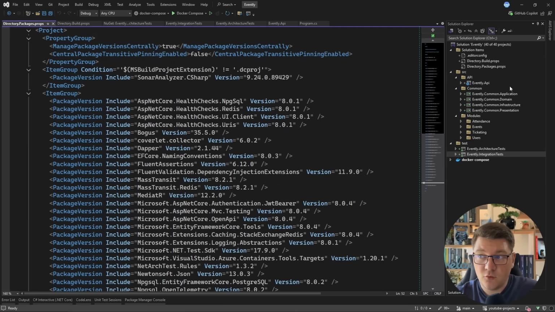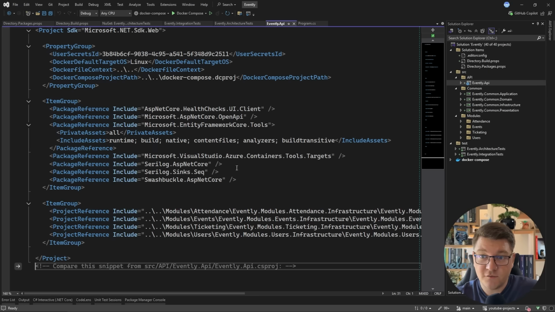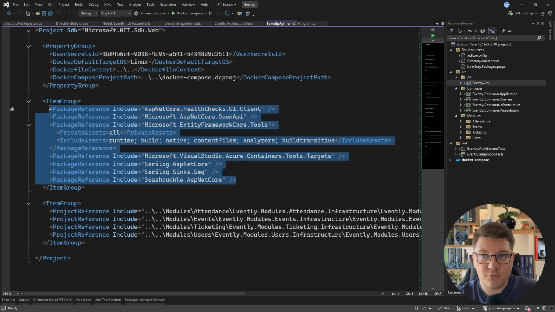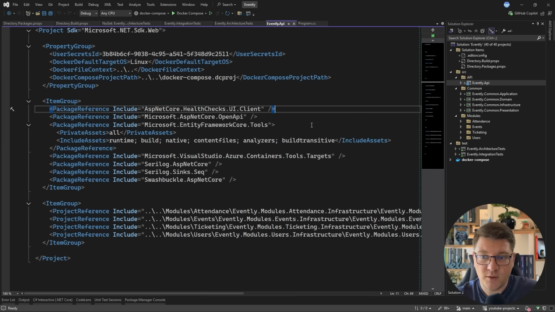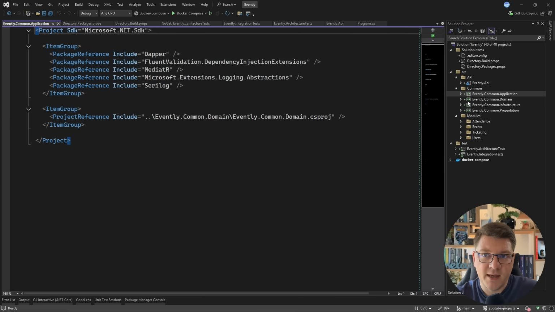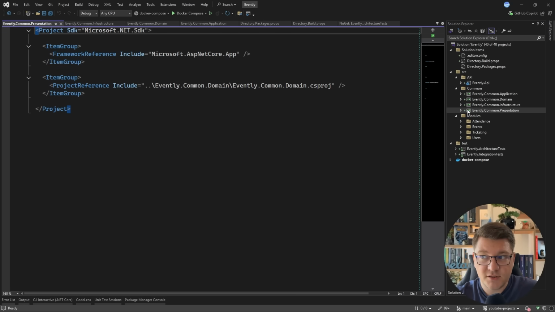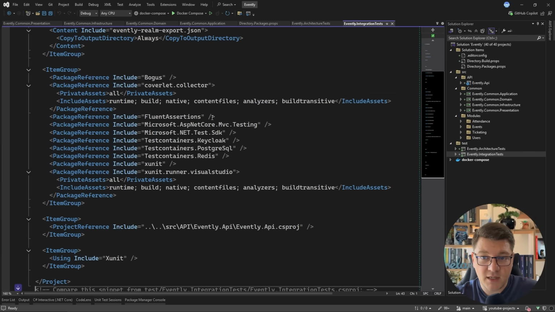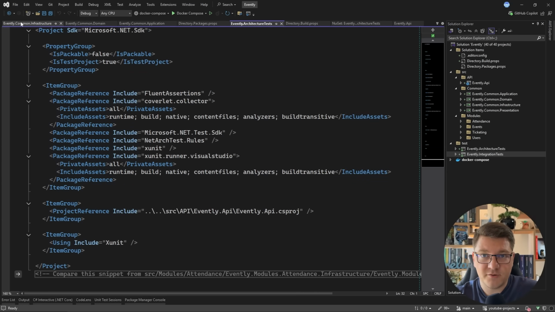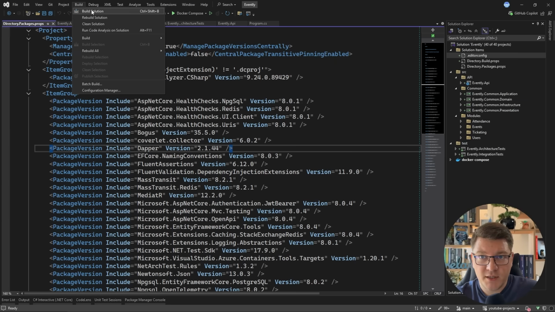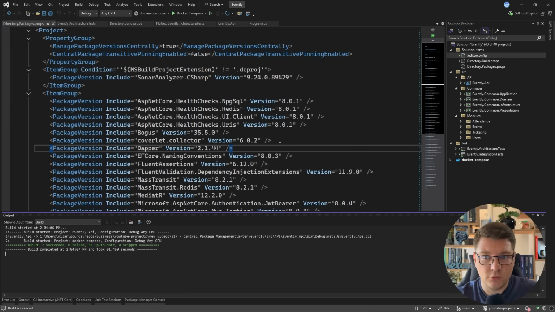Now, of course, this is also going to update my other csproj files to properly use just a package reference. So within a matter of moments, we managed to migrate to Central Package Management. If I observe the other csproj files in this solution, then you'll see that all of this was updated to work properly with Central Package Management. Now, another thing that we can do now is actually make sure that this solution builds, and you can see that the build is successful.